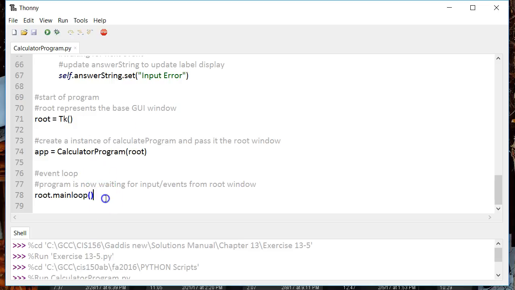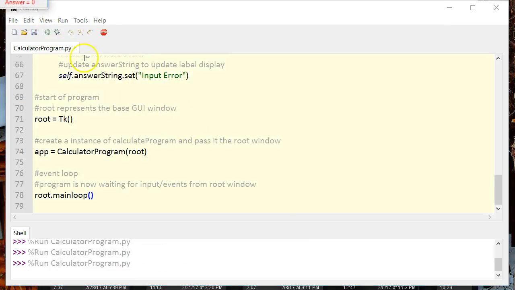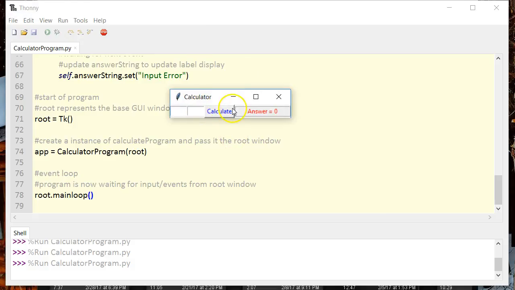The last step is to take that root instance that I've instantiated from Tk and put it in what's called main loop, which is a method that's owned by tkinter. And all that does is listen for something to happen with the application. One of the primary differences between developing applications for a GUI and applications for a console app, which is what we've done for the most part so far, is that with a GUI application, you really don't know what the user is going to do. They could close the app. They can put the first number in, the second number, and then hit calculate. They can hit calculate first. Of course, then they're getting an error.